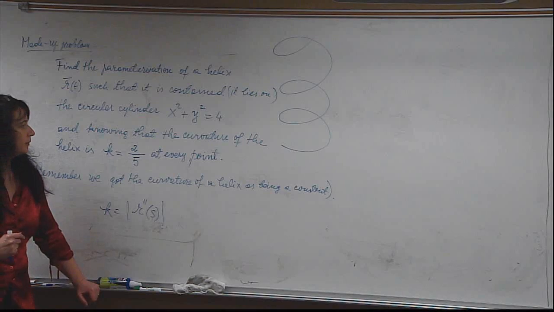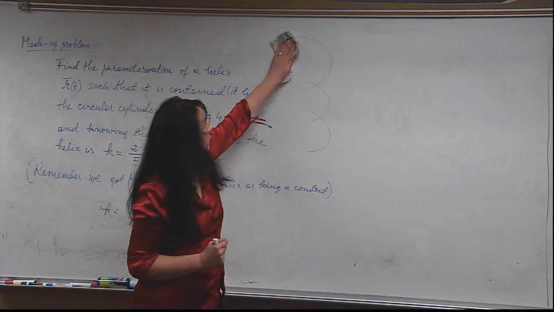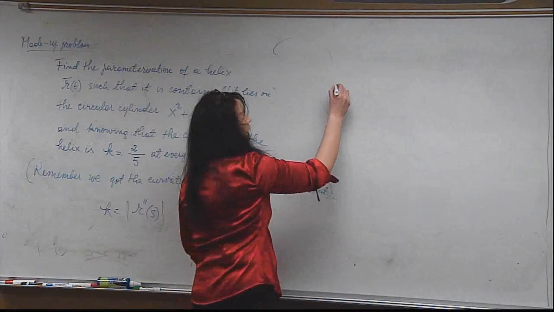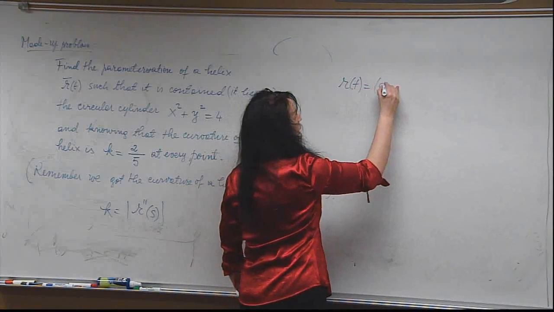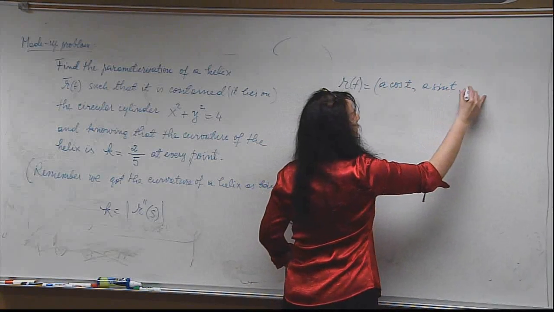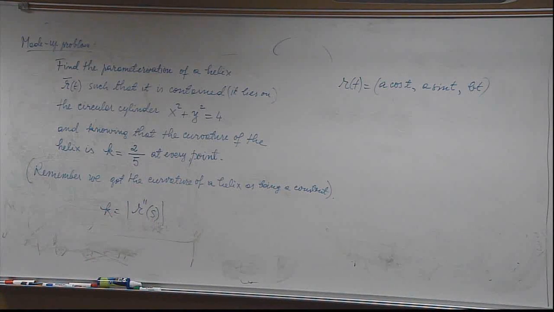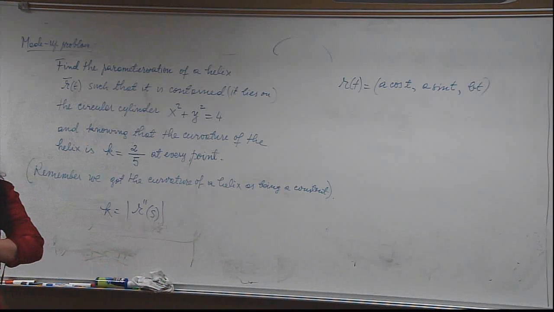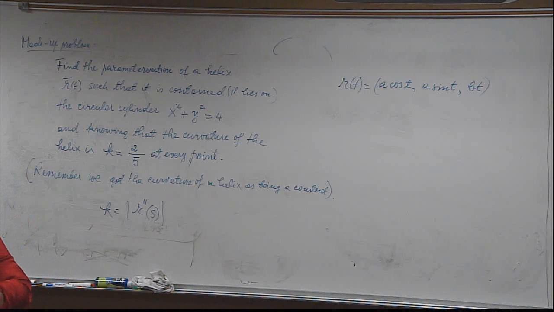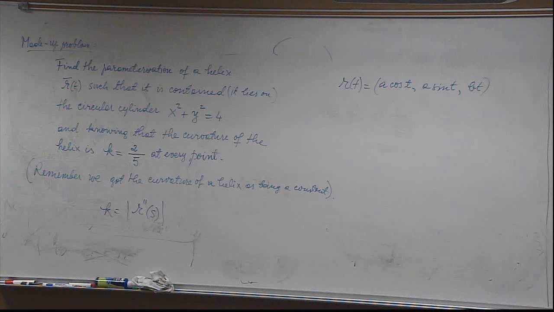I would not give you a problem like that on the final because it would assume that you have solved the problem we did last time in terms of R of t equals A cosine t, A sine t and Bt, and we said this is the standard parametrized helix that sits on a cylinder of radius A and has the pitch B. So the distance between consecutive spires really matters. That B makes the difference. You wanted to ask me something.